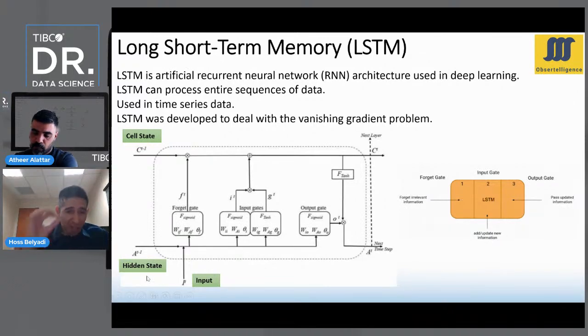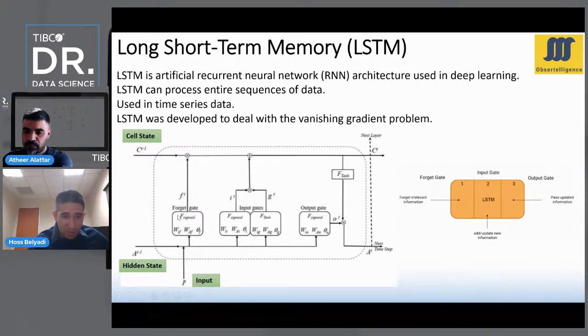So let's talk about each time step. At each time step, you have the hidden state, which is the short-term memory. When I say cell state, that's the long-term memory. At each time step, you're going back to T minus one, the previous time step, for both. And this is your input: your I_t is your input at the current time step. So you have your input at the current time step, your short-term or hidden state at the previous time step, and your cell state, or long-term memory, at the previous time step, T minus one.